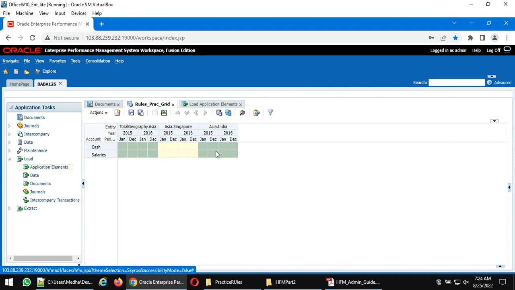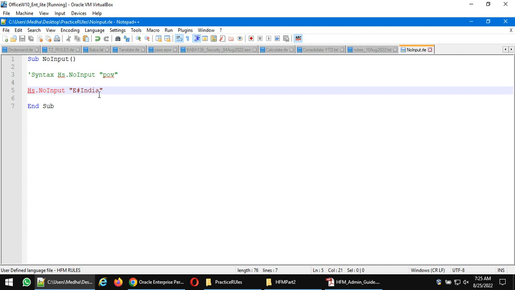Now the question is, if it is inactive in December 2016, then it should enable data for 2015. How do I do that? So here it is a POV. How do we call year? Y hash 2016 dot P hash December.